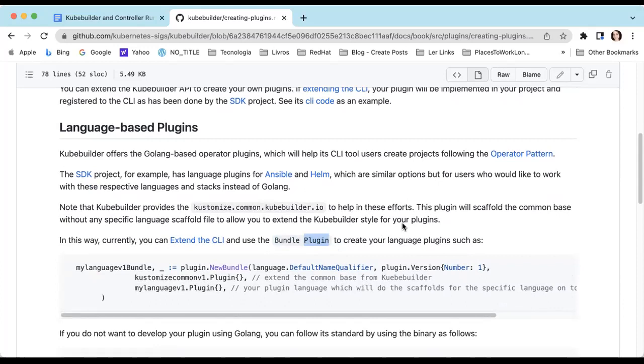Yeah, so I think the confusion might be coming in because a bundle is technically a plugin, but a plugin isn't a bundle. And so when you're saying bundle plugin, it might be a little confusing for those that aren't aware that a bundle is essentially just a set of plugins and is a plugin itself. They might think that that is a specific kind of plugin, rather than a bundle of plugins.